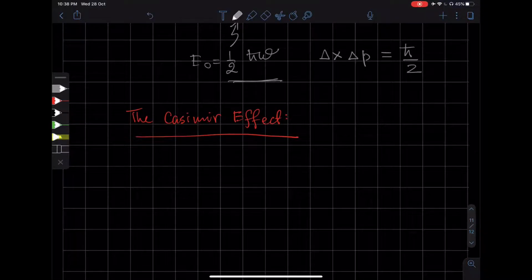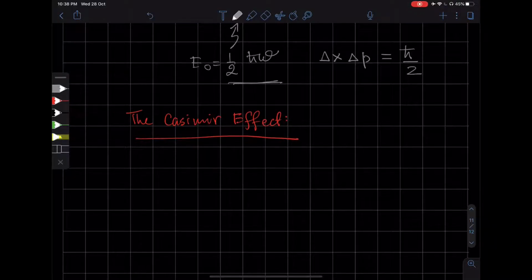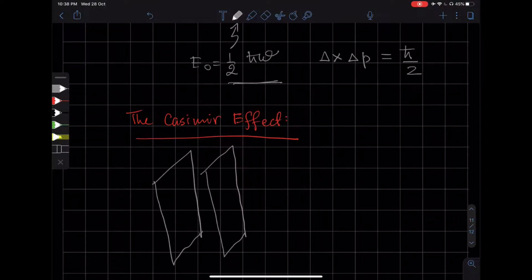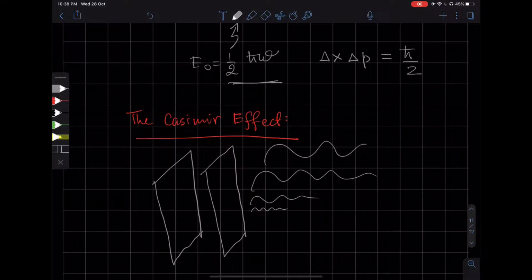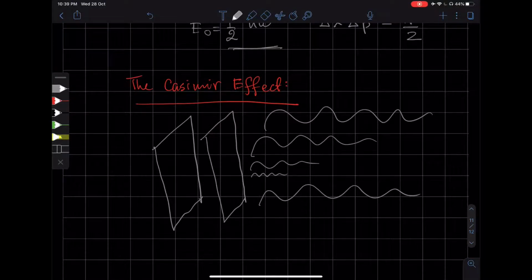Now, Casimir's brilliant idea was to test this. His idea was to basically put two uncharged parallel metal plates very close to each other. He surmised that if the vacuum just consists of quantum field fluctuations of all sizes, then by putting these parallel plates, he is essentially forcing any wavelength that is greater than the separation between the plates to not exist between them. Although any smaller wavelength can exist, there is an upper cutoff to the wavelength.